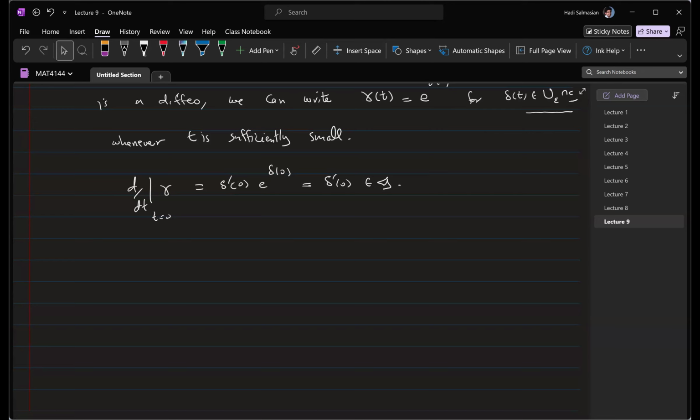This is the most important fact. Okay, this local diffeomorphism. The exponential map, as we know, might not even be surjective in general. So we cannot hope that it provides a diffeomorphism from the Lie algebra onto the whole group. But at least locally, it provides a diffeomorphism in the neighborhood of 0 in the Lie algebra onto a neighborhood of identity in G. Okay? So this is the takeaway message, so to speak.